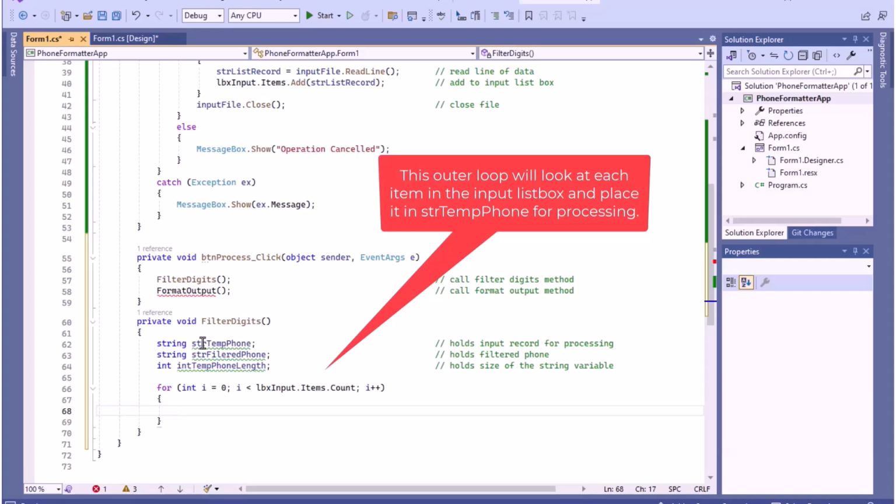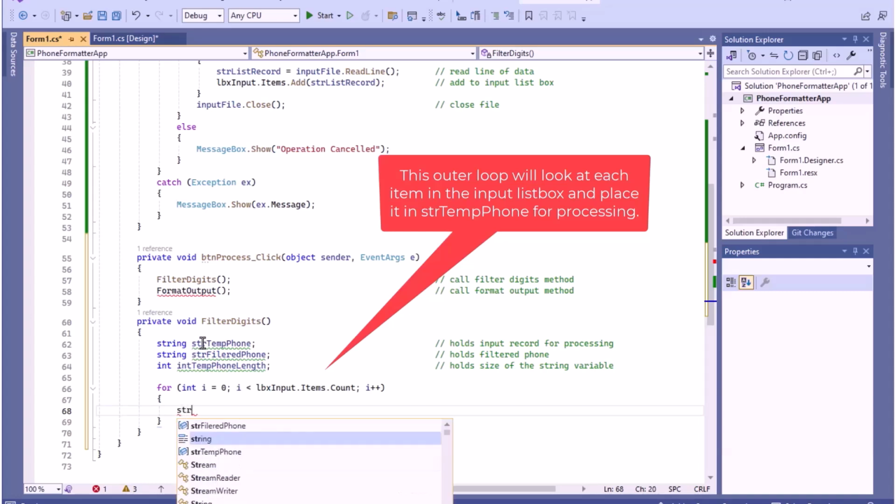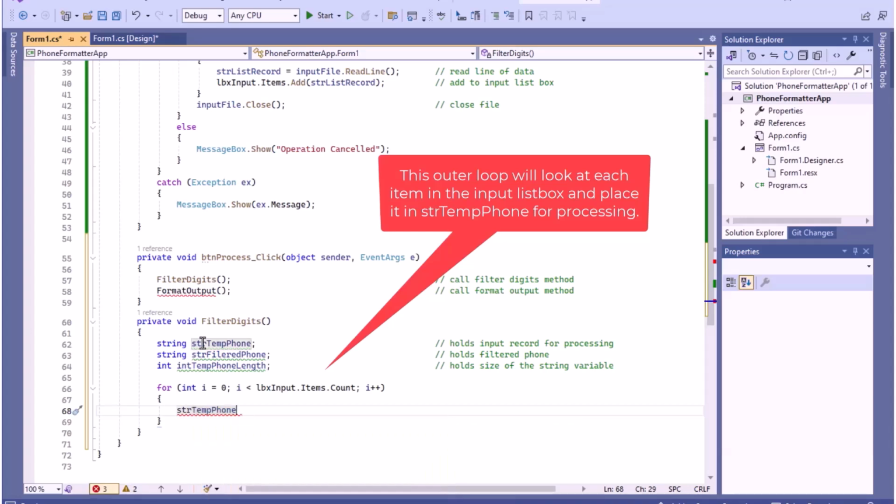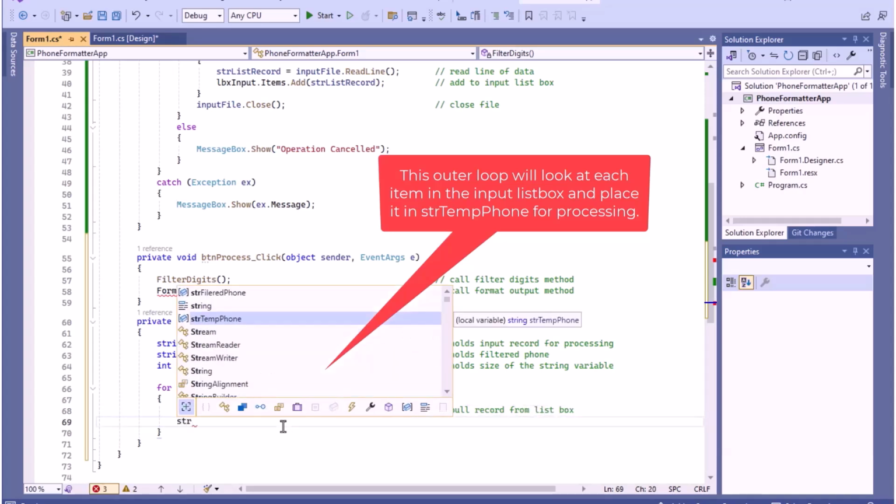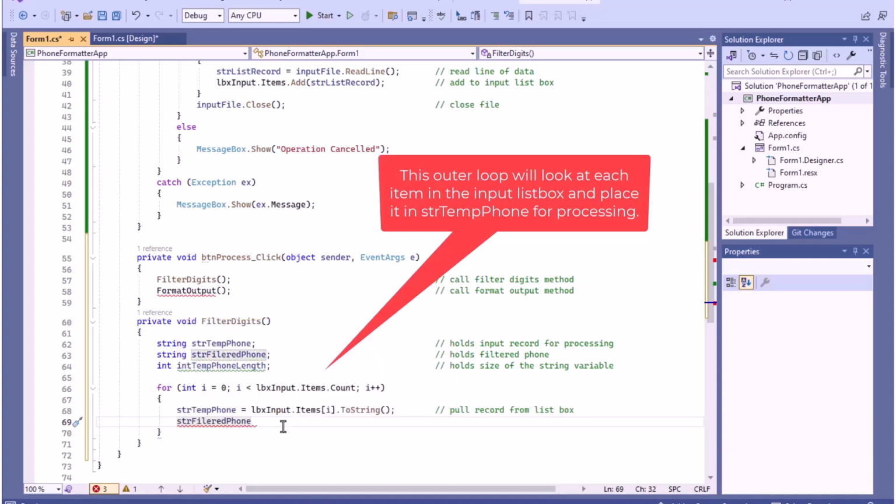Well, first thing we're going to do is take strTempPhone, which we have just defined up here, and set it equal to our lbx Items ToString. So it's going to grab that and place it here. I'm going to pull the record from the list box. Then I'm going to set strFilteredPhone equal to nulls.